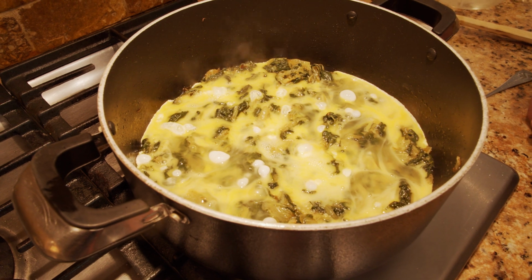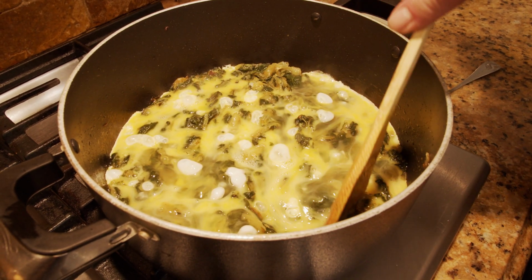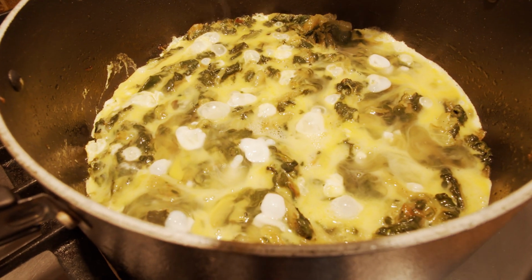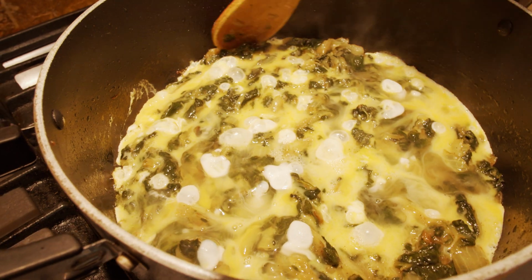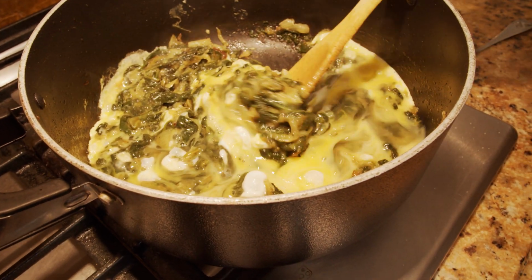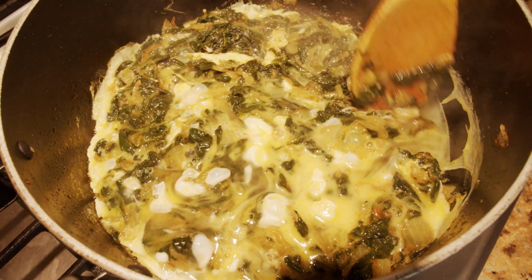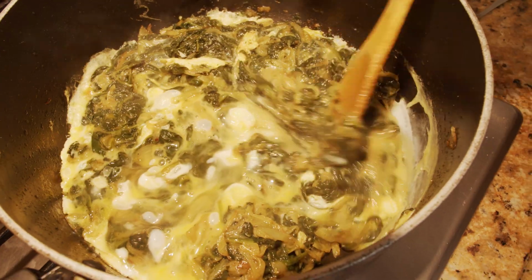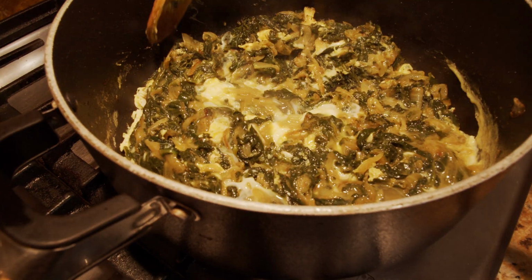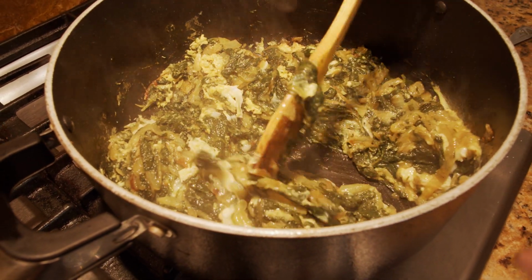you can reduce the heat at this time a little bit, and just let it cook. When the color turns and you see the hardness of the egg, then you can mix them together. So just little by little you can do this. Again, you reduce the heat at this time, and if you think you like more eggs, you can add a couple more to it. We're almost done, so I'm gonna serve this, and we go over how to eat it. See you then.